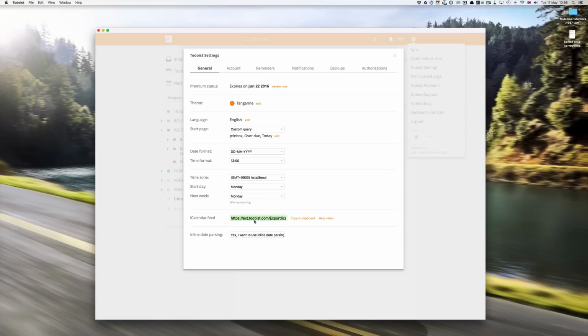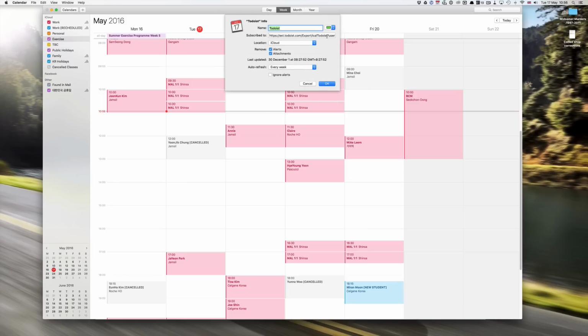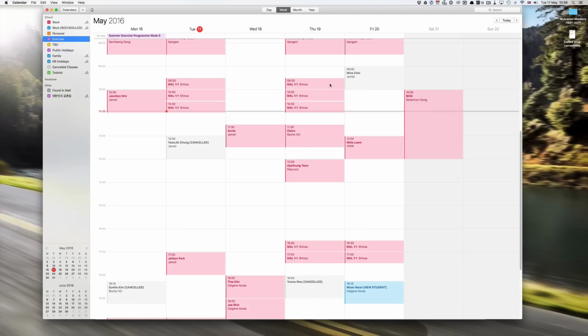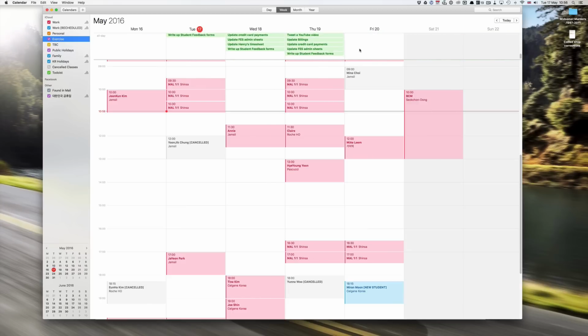If you copy that, and then go into your calendar application. Now, I'll be honest, I don't use Google Calendar, but I'm sure, as I say, this works just as well with Google Calendar. I can create a new calendar subscription, and all I have to do is paste that feed into my calendar. It'll do its stuff in the background. It'll give me a few options. I don't want alerts. I don't want the attachments. And if I click on OK, it's going to add all my tasks up here as it's done in the all day view.